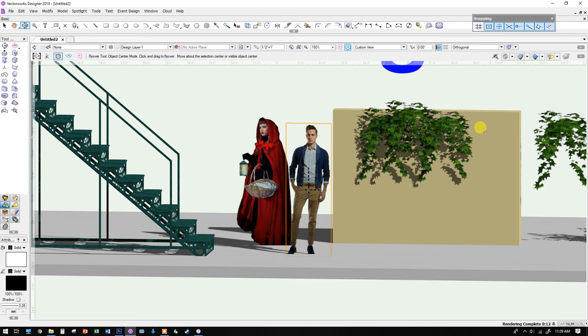One last thing I will recommend, though: be careful with how big your image is. So this is about as close as I'm ever going to get to this guy. So if this is a 500 pixel high image, that's perfectly fine. If you're bringing in a 2000 pixel high image, and it's 2000 pixels by 600 pixels wide, that's way too big. And you bring in 6 or 7 people into your image and some plants and some lampposts and all that, and suddenly you look at your file size and you think, why is my file so huge?